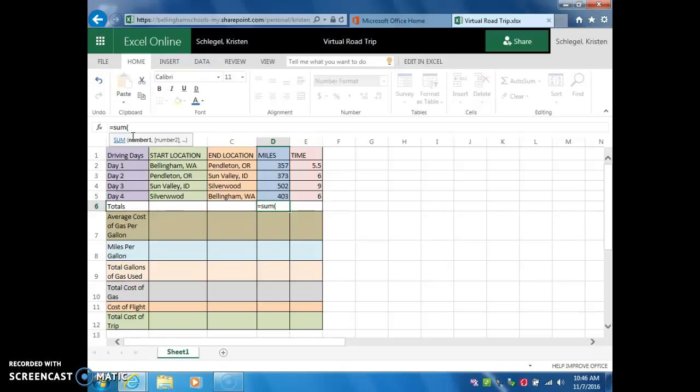And then we'll be able to click on where we want it to start adding. And I want my miles to start adding up here. So I just select it and it puts in for me that it's cell D2. And instead of clicking on every single cell that I want it to add, I can tell it that I want it to add everything from D2 through D5.